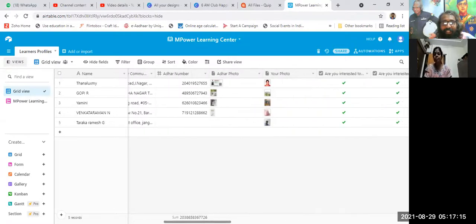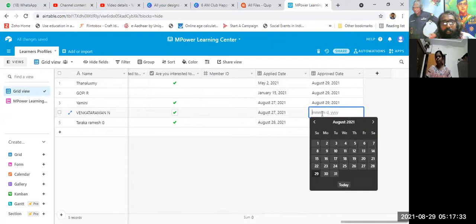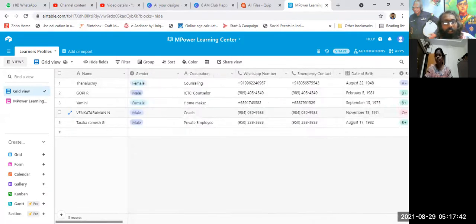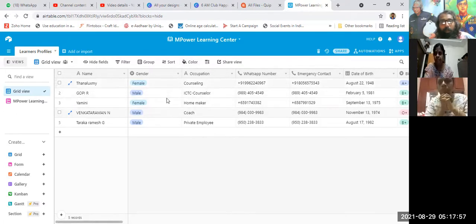So we need to work it out. What I do is, I'll approve the people, those who are regularly joining, and I'll provide them the ID, membership ID. Only those who are regularly joining and doing the activity. So I cannot approve this guy because I'm not sure whether he is joining or not, or whether he is doing the activities or not. We are all seeing every day if these guys are joining or not. So that is the reason why we are working on this model.